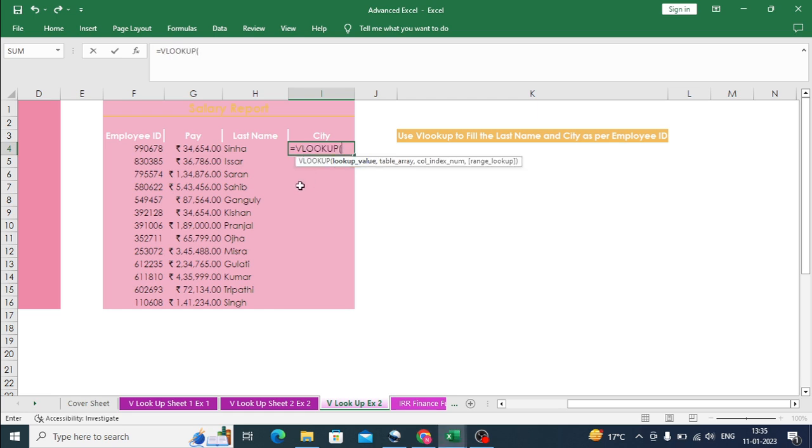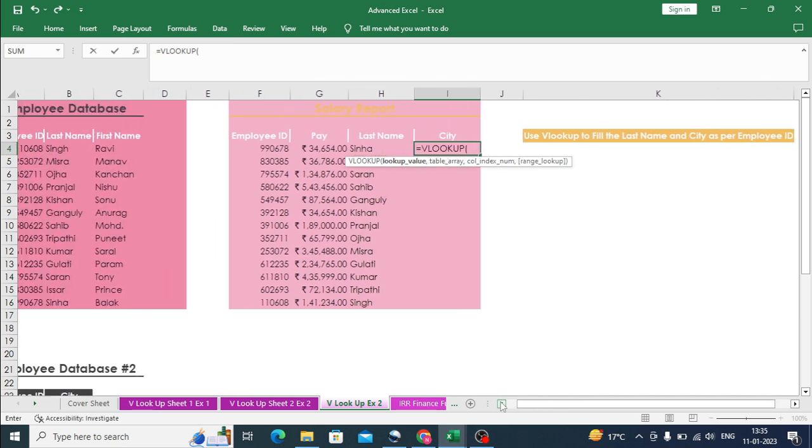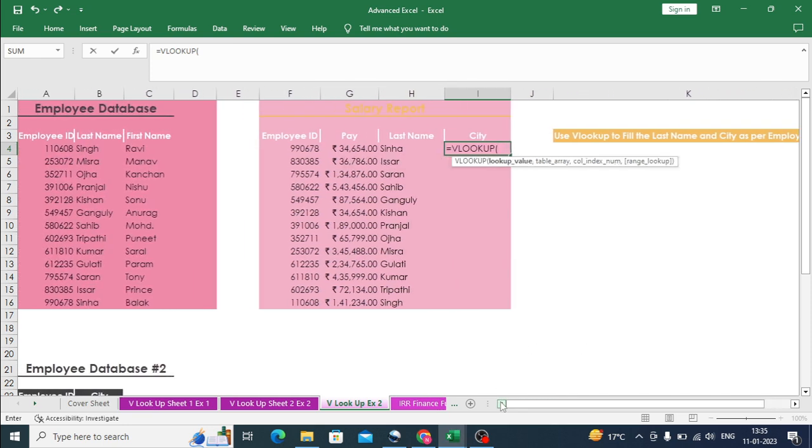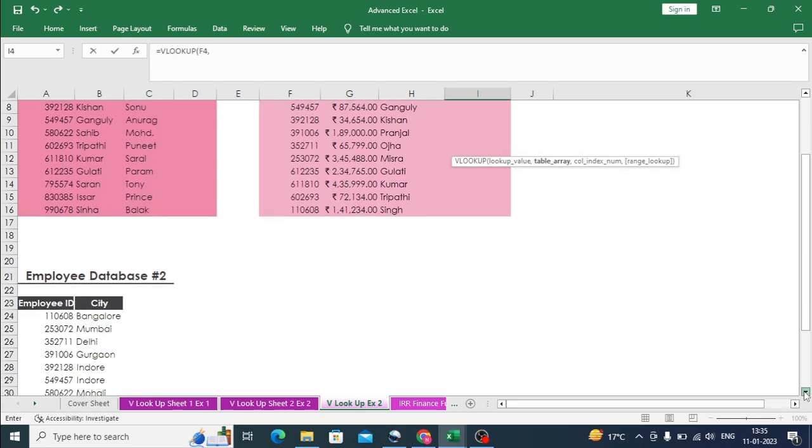What is the lookup value? Lookup value is, we have to see what is the data we have been given. We have been given employee ID. So we are looking for employee ID in the table. Now I will select the table.